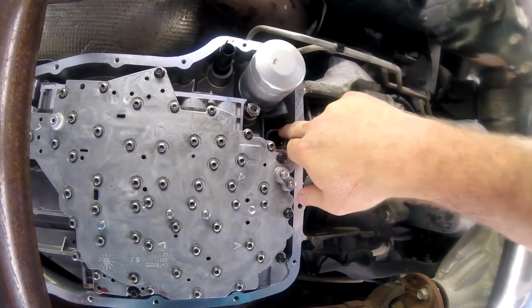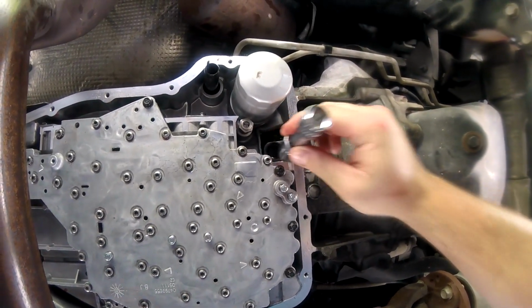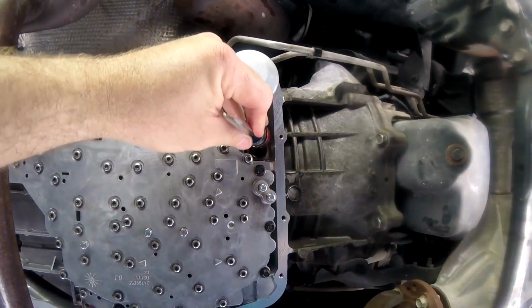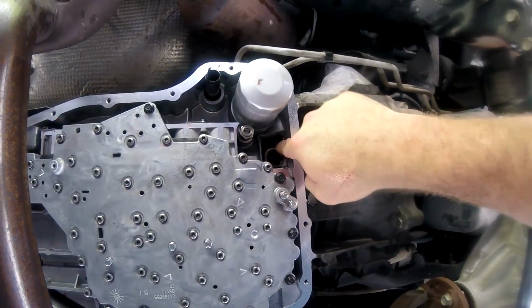I was able to get it back in, so I used a combination of this. I got it up in there, I banged it with a hammer, I got it most of the way, and then there was an edge that was kind of flared out, so then I used the back of this and used a hammer and tapped it in there. So the seal's in there now.